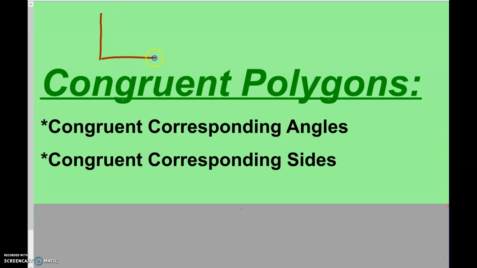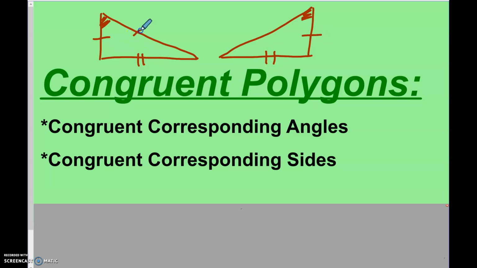So if I have, let's just pick a triangle here, and then we have another one going this way. So remember the corresponding angles. So this angle here, where that short side and the really long one meet, those corresponding angles need to be congruent. And your corresponding sides need to be congruent. So this side would need to be congruent to this side, and the third side's congruent, okay? Along with this angle would have to match this angle, and that angle would match that angle. So corresponding angles and corresponding sides must be congruent.